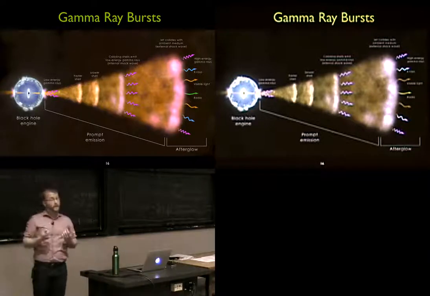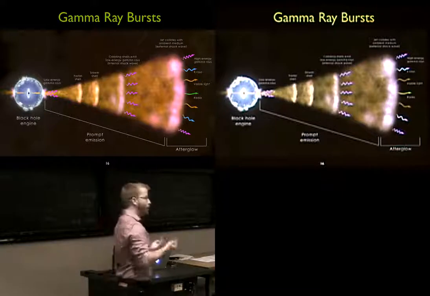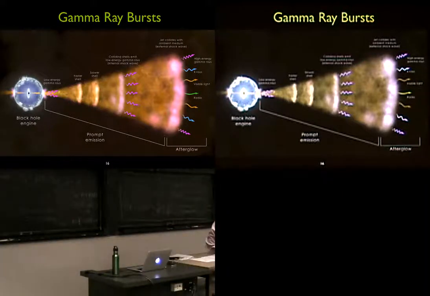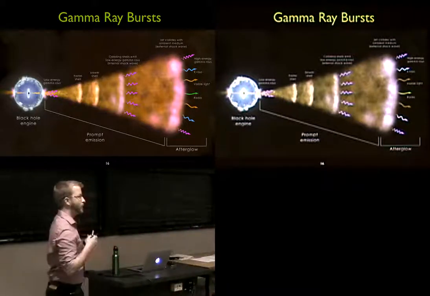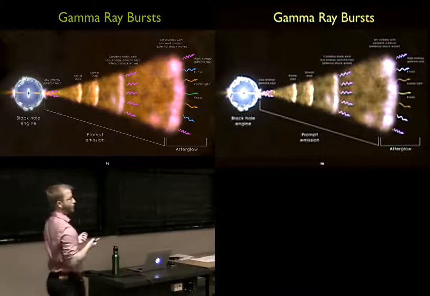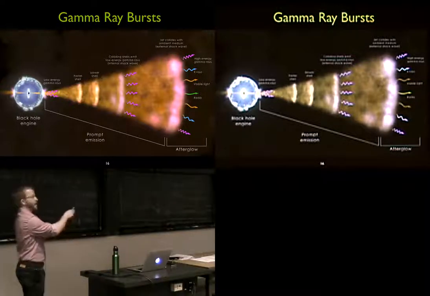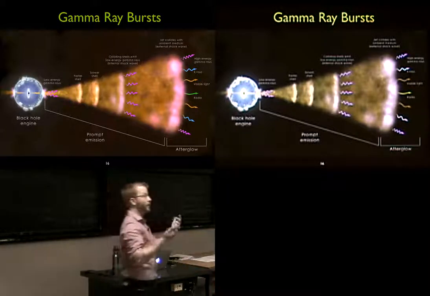There's different types of gamma ray bursts. There's short gamma ray bursts and long gamma ray bursts. Long gamma ray bursts, we think maybe just a single star going through a special kind of explosion. Short gamma ray bursts, the leading theory is that they're compact object mergers, so either a binary neutron star merger or a neutron star black hole merger. But we don't know for sure. The only thing we can see is this kind of radiation, and we can think of ways of generating all of that kind of radiation through multiple different mechanisms.